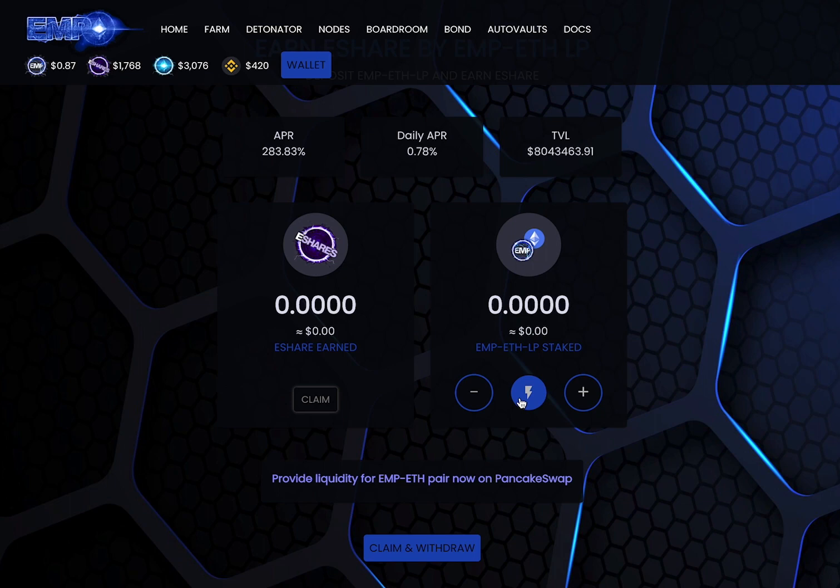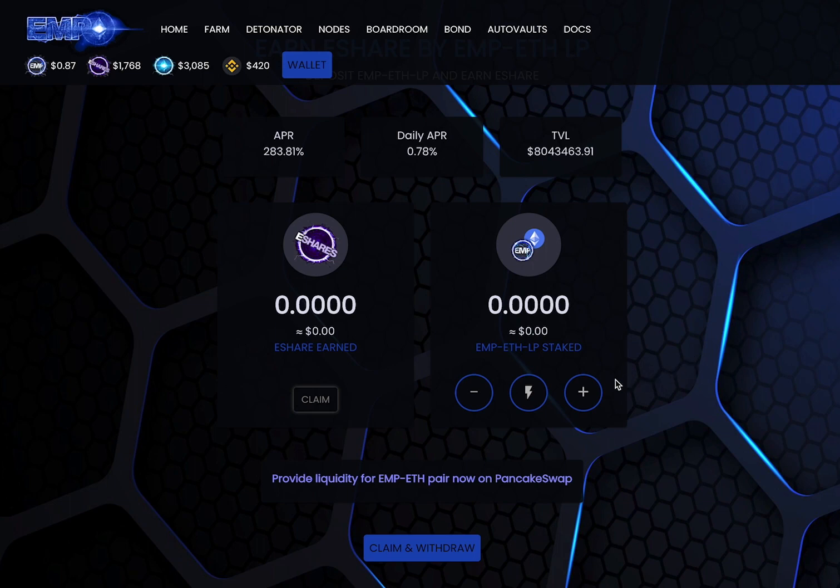So that's really cool, especially when you're first getting started, because it kind of does all that for you. There are two things, however, to note about that. One of which is you may pay slightly higher gas fees and or slippage if you do it this automated way because of the multiple transactions that take place behind the scenes. But being on the Binance Smart Chain, these fees are pretty low, but you should be aware of it. The other thing you need to be aware of is that this Zap creates the token for you and puts it in your MetaMask wallet. After that, you need to deposit it. So don't freak out if you create LP using Zap and then all of a sudden you don't see it here.